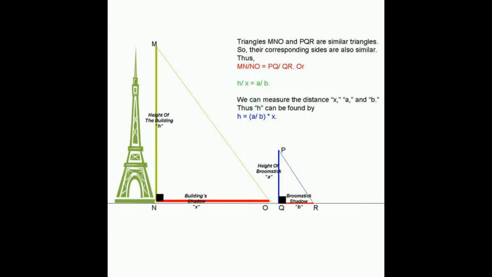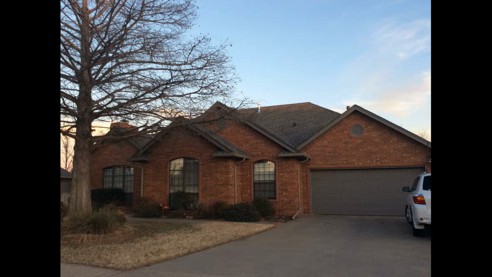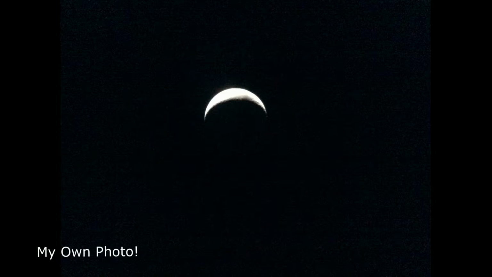So, I was given the standard assignment in class to find the height of an object by measuring the length of my shadow and the length of an object's shadow using right triangles. I could have done something like measure the size of a flagpole, or maybe the height of my house, but I decided to do something way cooler: find the height of a hill on the moon using just my own measurements.